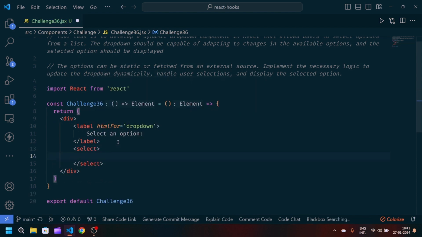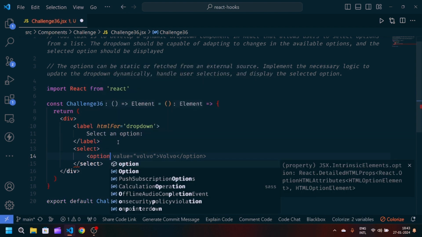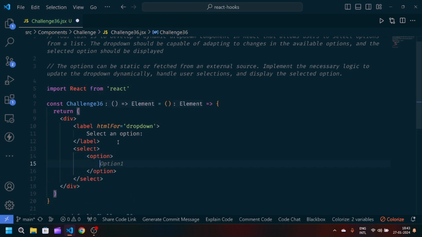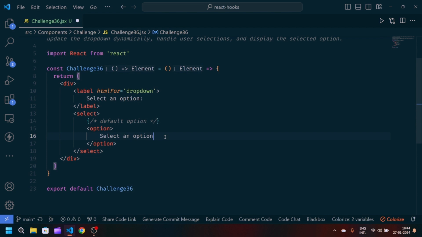And after the label I will create one select tag, and inside select I will write option, and I will write select an option. So it is going to be a default option.